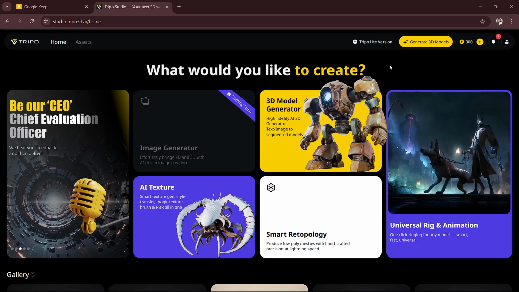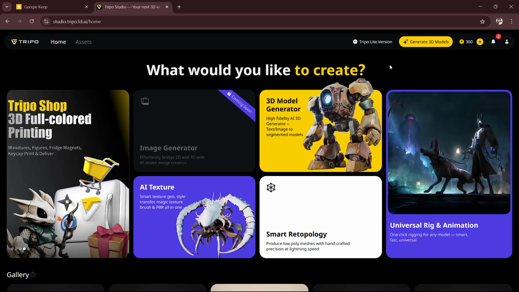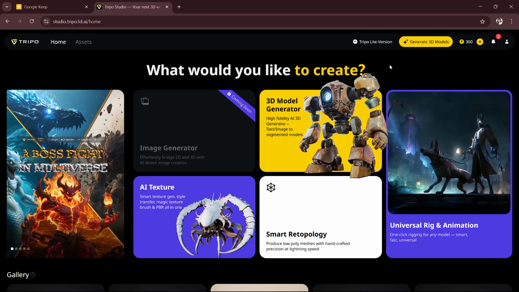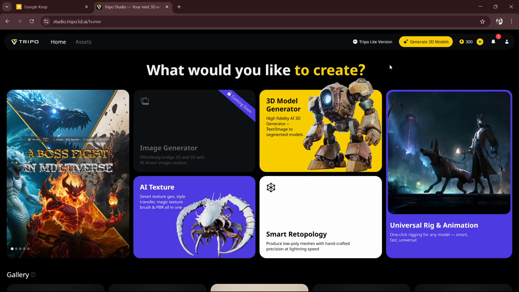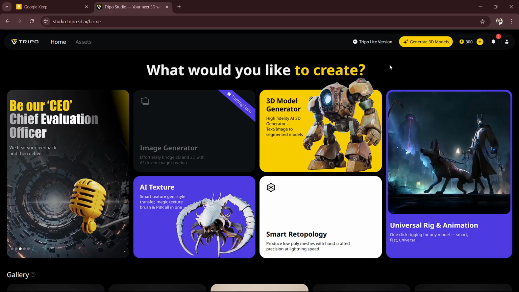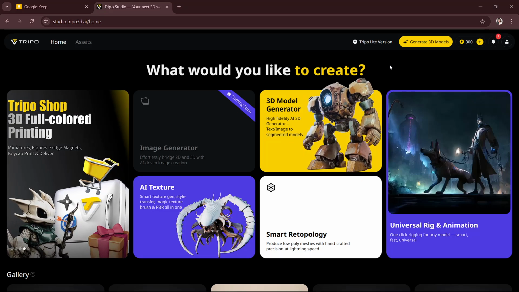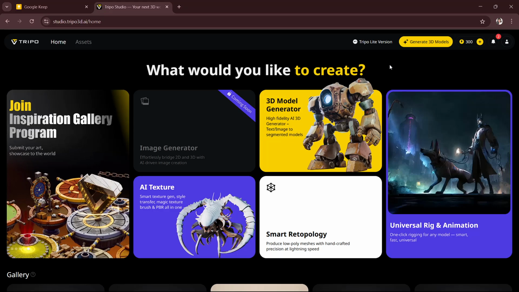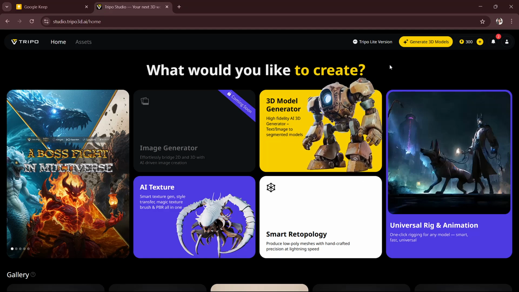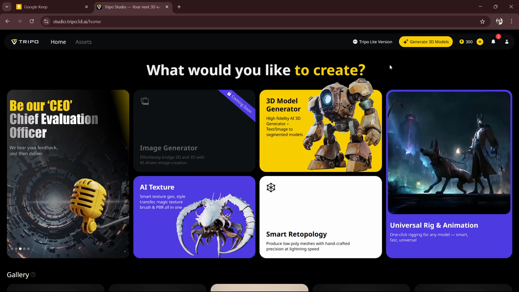Over in the 3D section, you can upload multiple reference images, and Tripo will create a simple 3D model which works best for clean and uncomplicated objects. And for more detailed designs like intricate figurines or jewelry, you might still need to polish things manually. So think of it more as a starting point. Overall, it's a very fast and user-friendly tool for basic planning and prototyping.